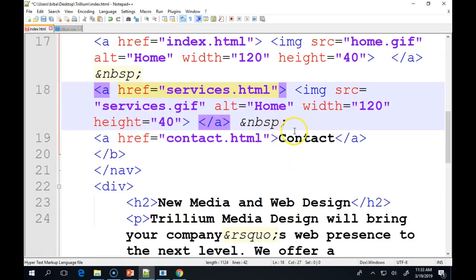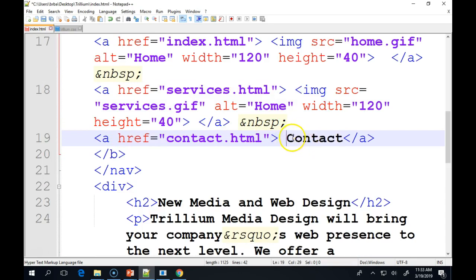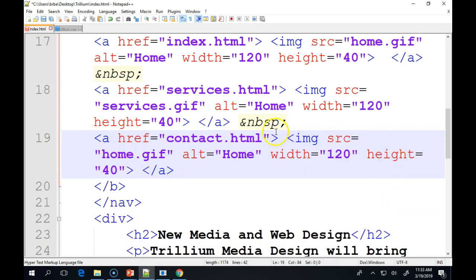And then we're going to do the same thing with contact page. So instead of linking to the word contact being the hyperlink, it's actually going to be a picture, whoops, an image that is linked to an image source of, make sure I get it right here, contact.gif.